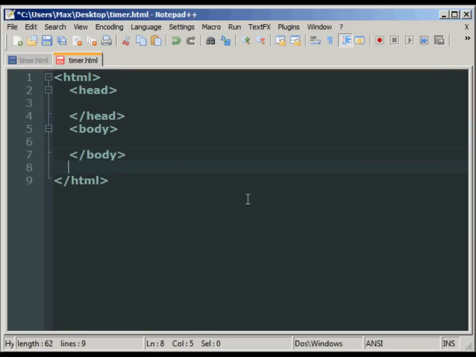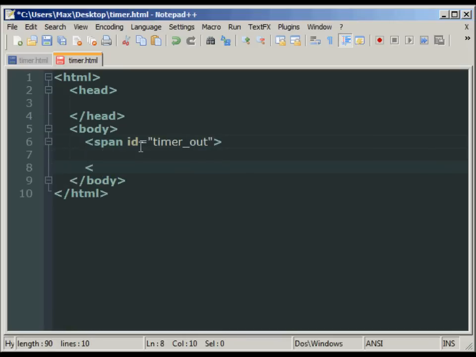And first off, we're going to make three elements in our body. So we're going to make a span, which is going to display the timer, or where the timer is. And we're going to call that timer out.